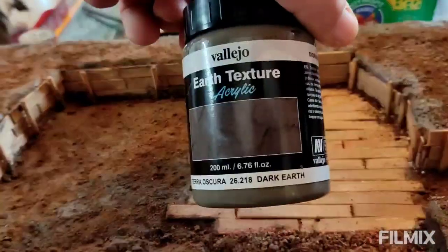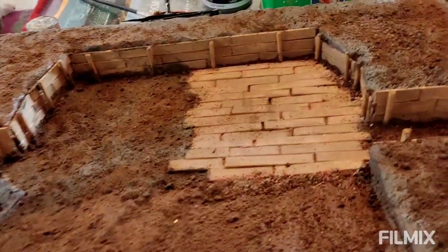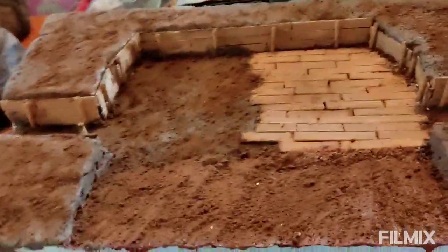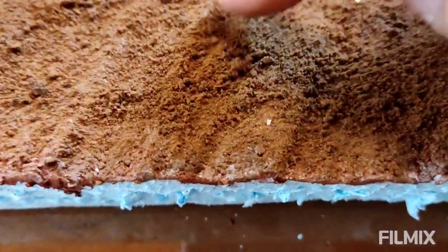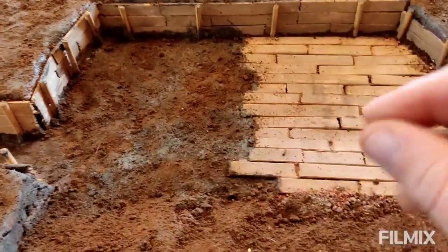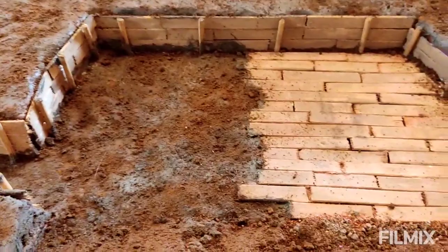Now, the next thing I did was to apply my earth texture from Vallejo as usual all over the base, and then I did an experiment. I used another different technique, as you can see. For the groundwork, I applied another layer, which is very interesting.